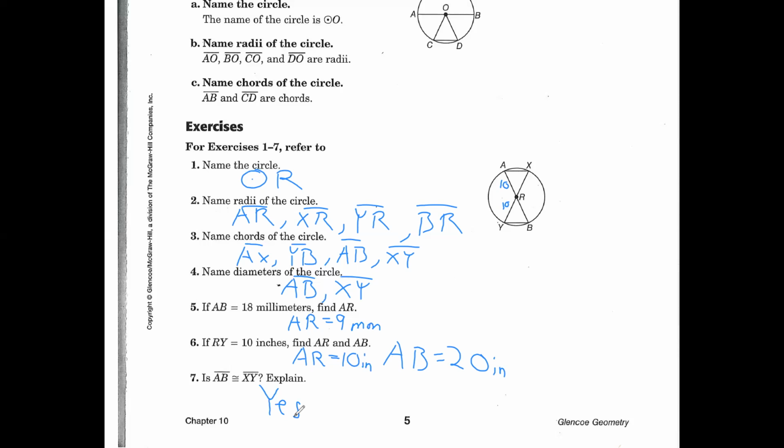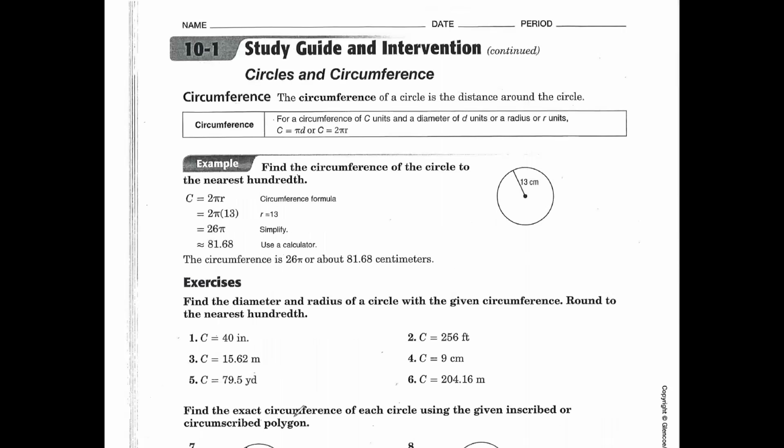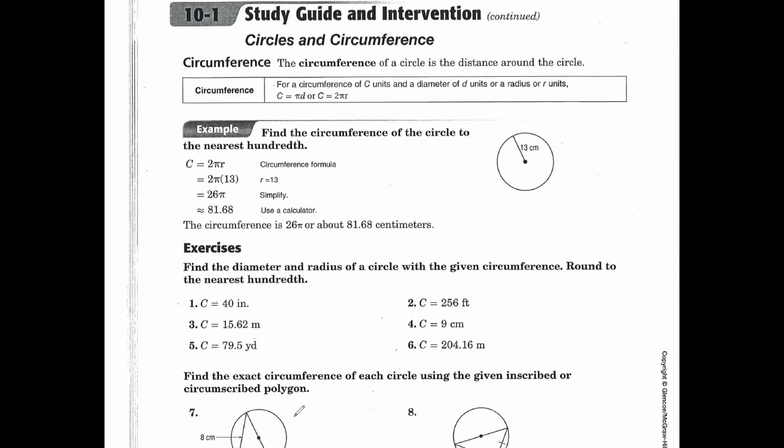All right. On the other page, so now again, like I said, this is a lot of review ideas. You have done circumference before, right? When we talk about circumference, there are two formulas, and they have them written up there at the top. Circumference is equal to pi times diameter, or circumference is equal to 2 pi r. Again, you can switch out the d and the 2r because 2 times the radius is the diameter.